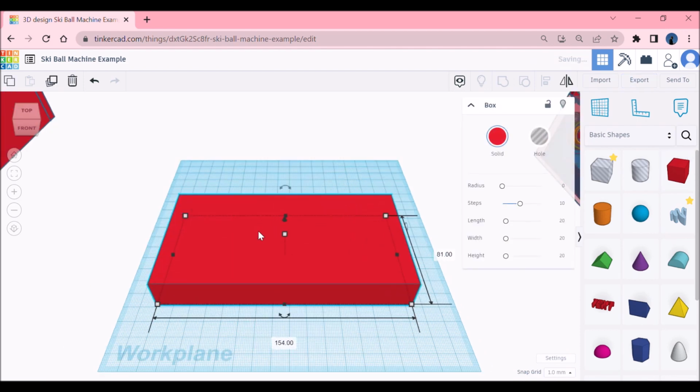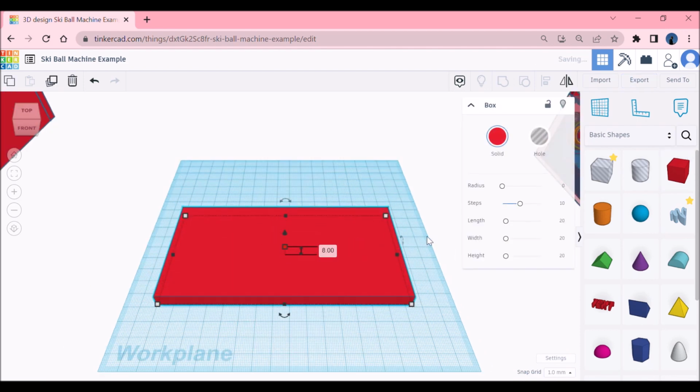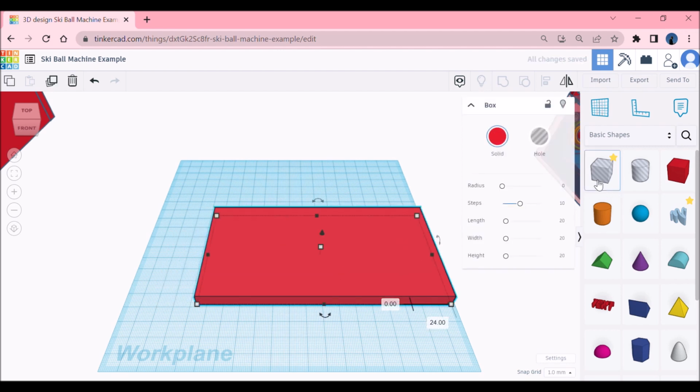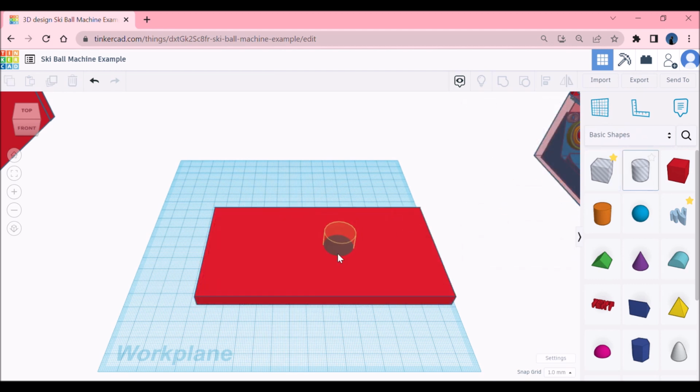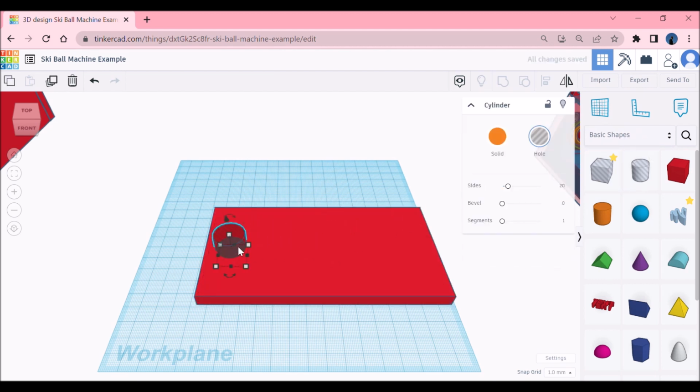Next, we're going to go over holes, and if you know how to group objects, this should be a breeze. You probably already noticed that there are two shapes that aren't like the rest. These guys have lines going through them. That means that they are set as, instead of creating a solid cylinder, it will take away material in the shape of a cylinder. It'll create a cylindrical hole.